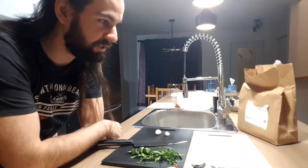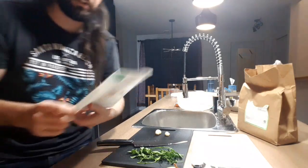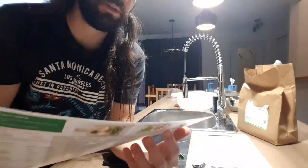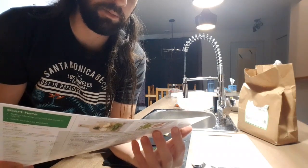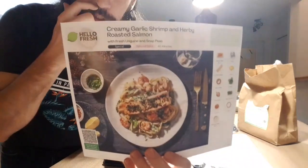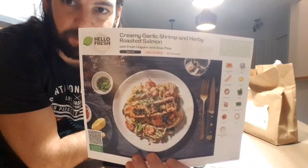Yeah, this is HelloFresh. So the recipe tonight is creamy garlic shrimp and herby roasted salmon with fresh linguine and snap peas. And it looks delicious. I haven't had salmon in forever, so this is pretty exciting.